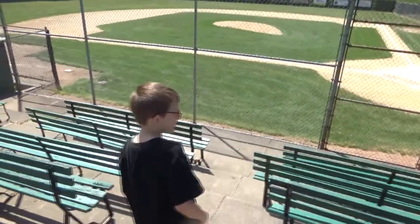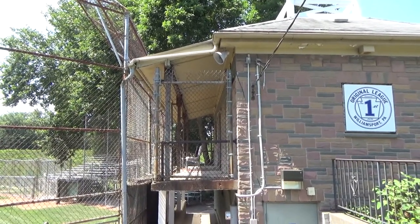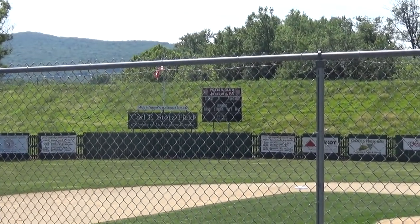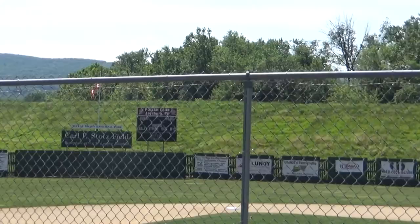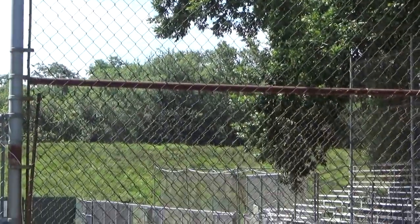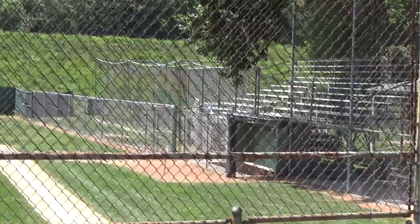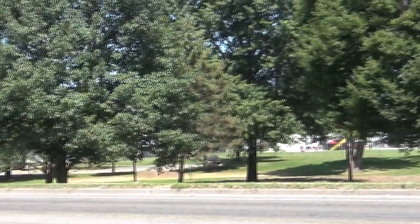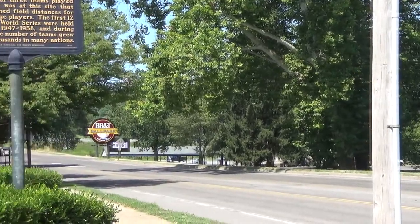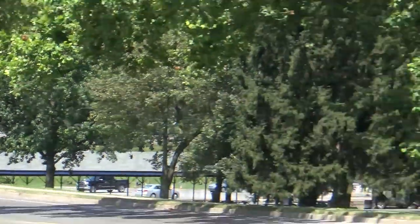It kind of adds to the nostalgia. There's a look at the PA box and the scorer's booth. Out in center field there's an actual working scoreboard, which is very cool. They've got a little pass-through underneath to go to the other side, batting cages, and bullpens on the other side. Remember what I said earlier — if you blink you'd miss the ballpark. The ballpark is over there behind trees, that's why they put a big sign out front.